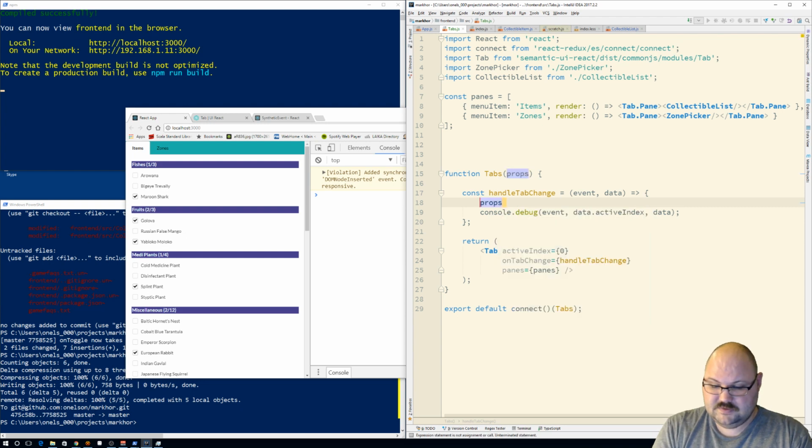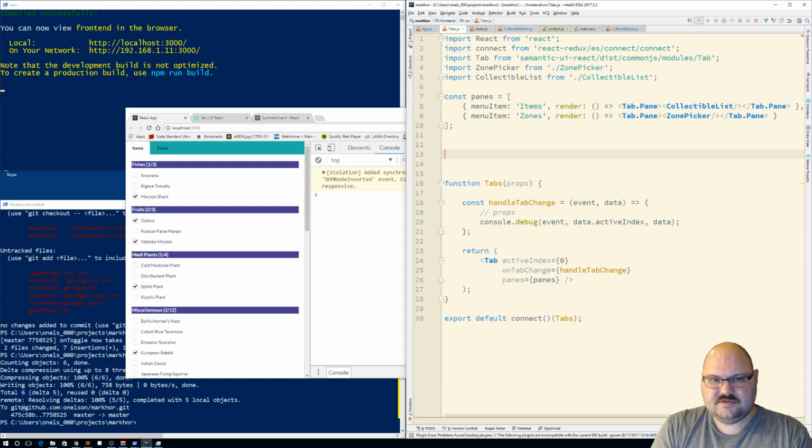So I can do dispatch stuff. And so what else? I need a function for mapping state to props.